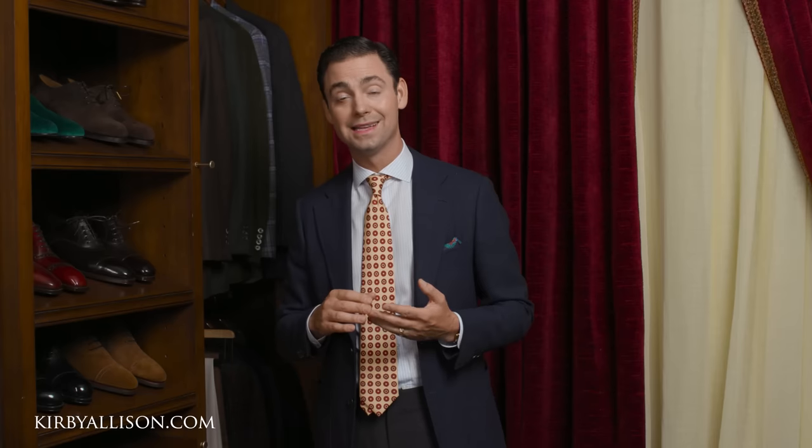Wool, cashmere, linen, cotton — these are fibers that naturally breathe and wick moisture. If it's woven light enough in the 8 to 10 ounce range, it is very comfortable even in hot climates like what we have here in Texas. You can also have different types of weaves. A lot of summer weight fabrics are what they call an open weave — woven quite loose, which allows it to be lighter weight and allows air to pass through and breathe.